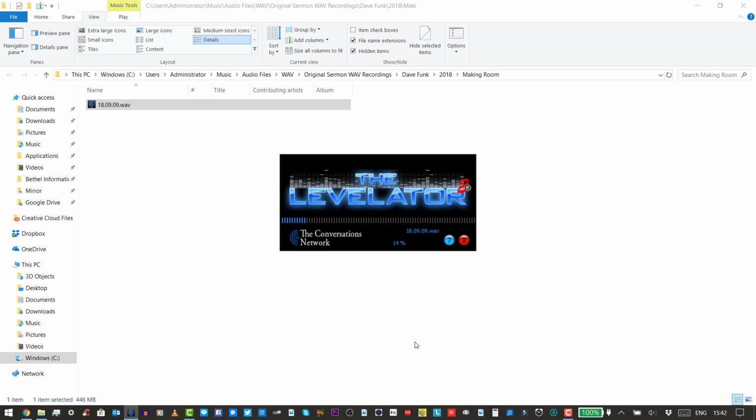And you'll probably notice that when it's levelating, that cute little, we call it EQ in the business, the equalizer animation starts while it's levelating.